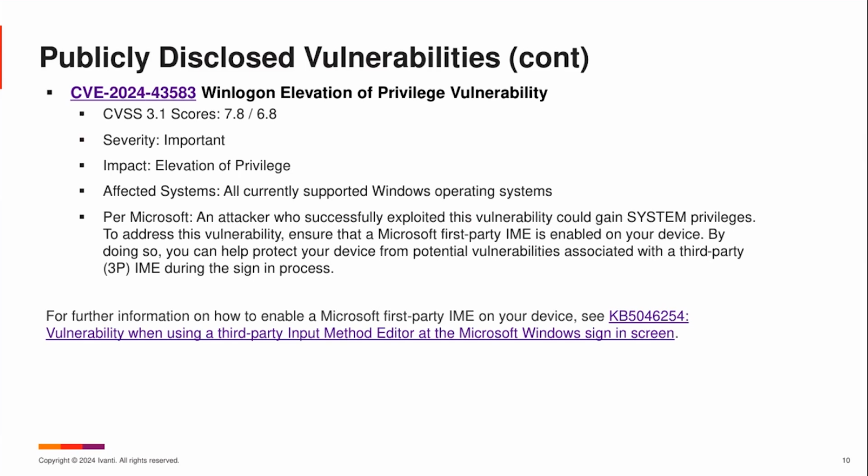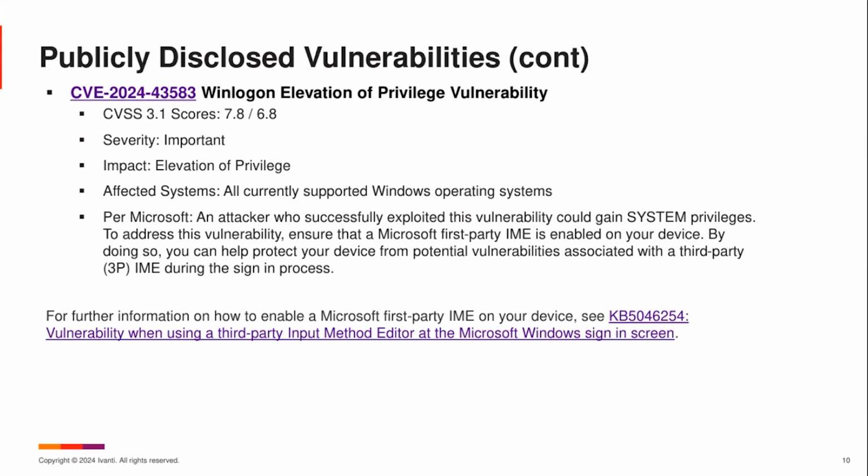Companies that use Microsoft's IMEs, that's the ideal experience here, and what Microsoft is suggesting is the most optimal. They still plug the vulnerability, but using a third-party IME leaves you exposed to whatever that IME was designed for. So somebody who has a third-party IME experience for login could put something else in there, introduce something into the mix where they could glean additional information or do something else during that sign-in process.